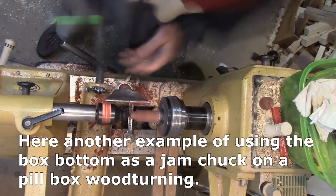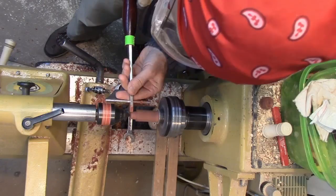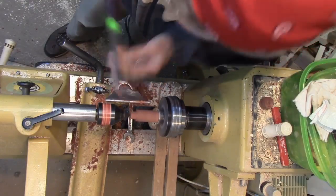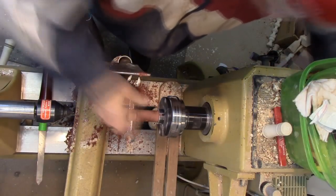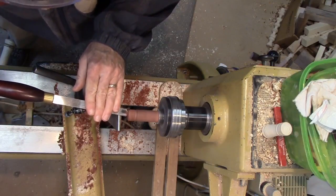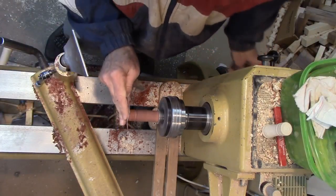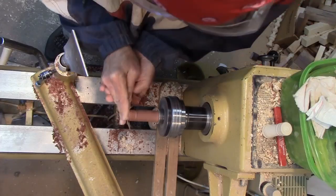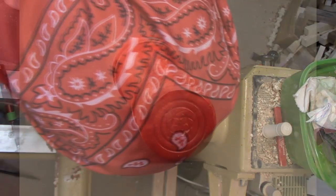Fine it, and sneak up on it. There we go. And finish this. This is the final finishing on it. Let's go ahead and sand it a little bit. So we're going to secure it, tilt it slightly just off center, and gradually bring it up. Maybe you can see that little detail.